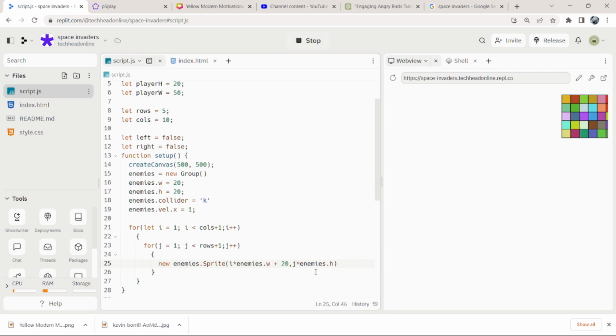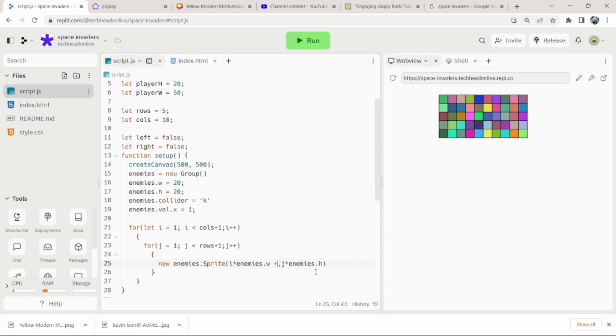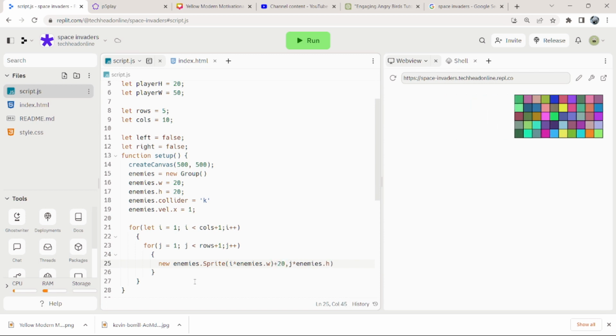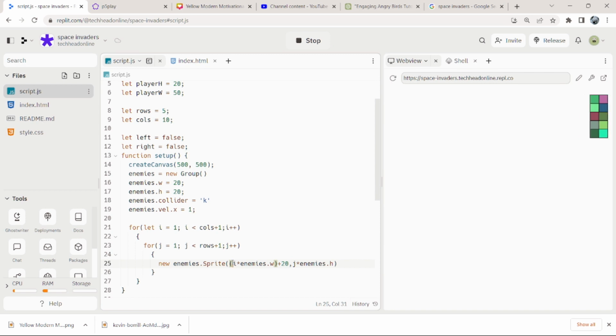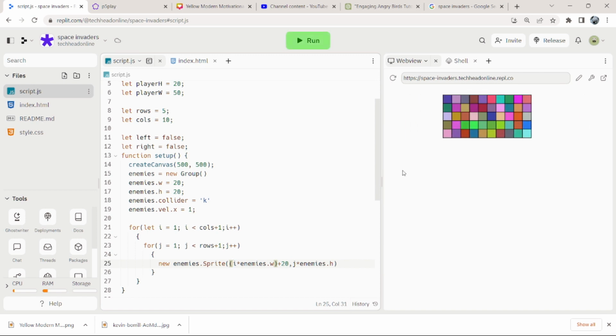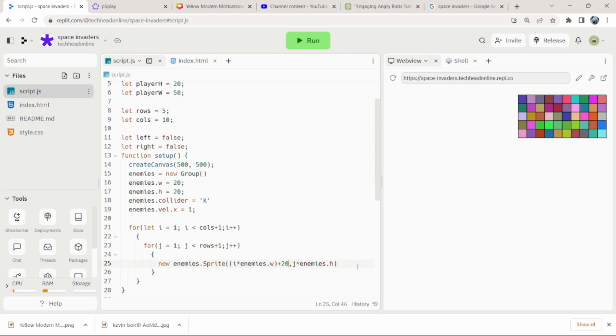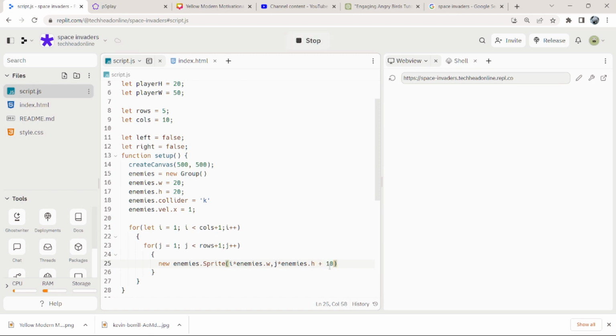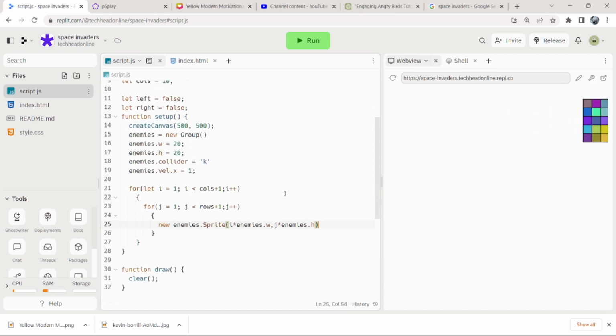Does 20 work? Should work. Oh, I need to do it in brackets. Oh, that's not really worked. Let's look at that, because that should have put some space. I mean, it should be the height I was looking at to do that, to be fair. That should work. But it's not at the minute, so I'll look at that later and figure out why that's not doing that. Anyway, let's move on. Oh well, it's not important. We can figure that out later on.